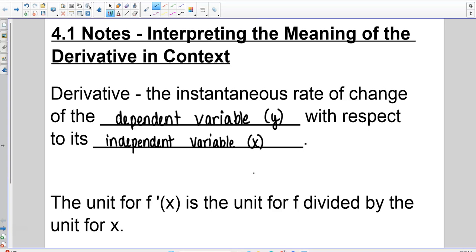A few things to help you remember what that's talking about: a derivative is a rate of change, which is like a slope, right? Which is your change in y over your change in x. Or, one way we represent a derivative a lot of times is we call it dy dx, right? The derivative of y with respect to x. So both of those things lend themselves to what we're talking about here. It's the rate of change in y with respect to what's happening with the x.